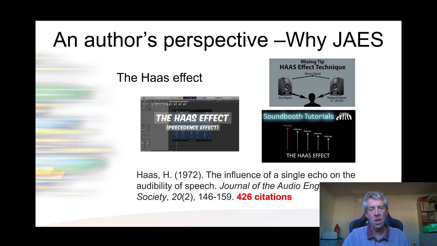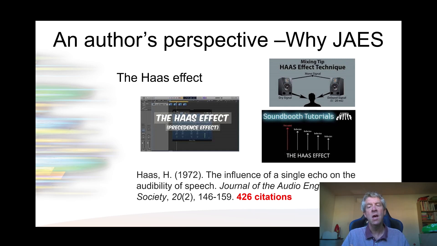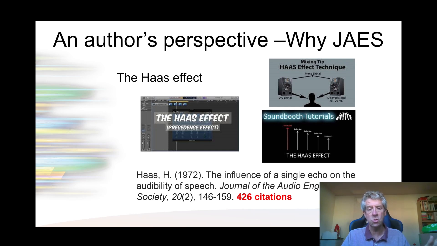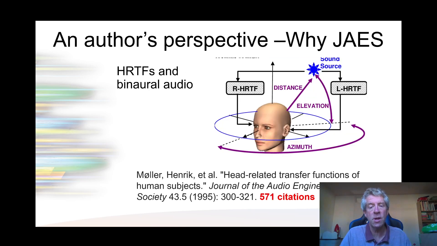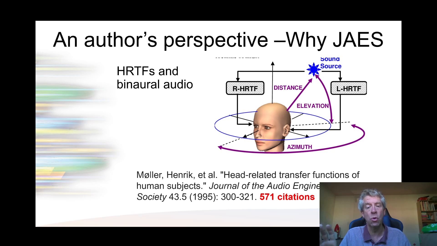The first one I'd like to mention is the first English language paper about the Haas effect by Haas himself in 1972. It has 426 citations. This is somewhat theoretical psychoacoustics work, but is now pervasive in audio production — any educator talking about mixing for stereo and spatial effects will mention the Haas effect. Another great paper is by Henrik Møller on HRTFs. It presented the first database of HRTFs, now very widely used, with an immediate follow-up paper on using HRTFs for binaural audio rendering. The whole field of binaural sound really originates largely from publications in JAES.